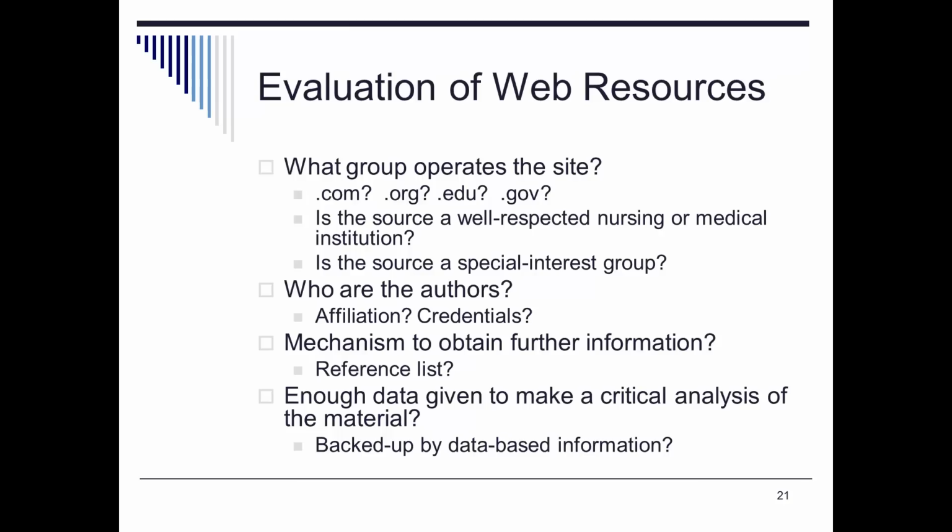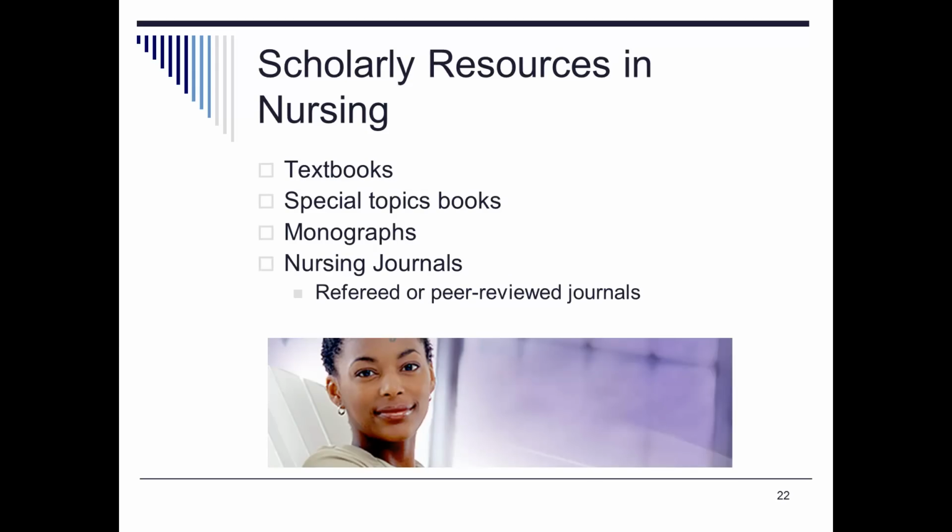Also take a look at, do they have any references? Have they looked at the literature and are they being upfront about the literature? I particularly appreciate when researchers put the pros and the cons: this research supports what I said and this doesn't, that they're being honest and open. So then I can make the decision rather than them telling me what I should think. And is there enough data? You know, if they're saying, oh yes, this particular pill worked wonderful, we did a study on 20 people. Well, I don't know who those 20 people are. So I want to know, is that information based on reality and important stuff that actually makes a difference?